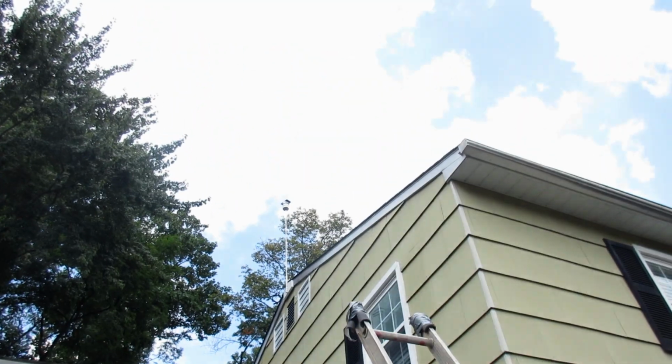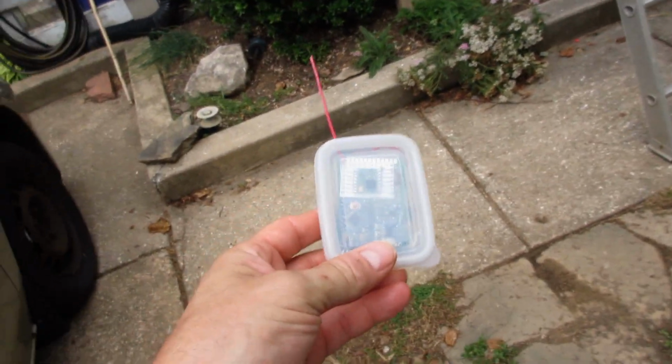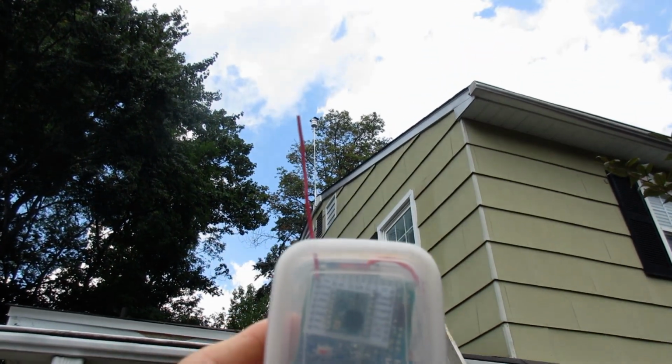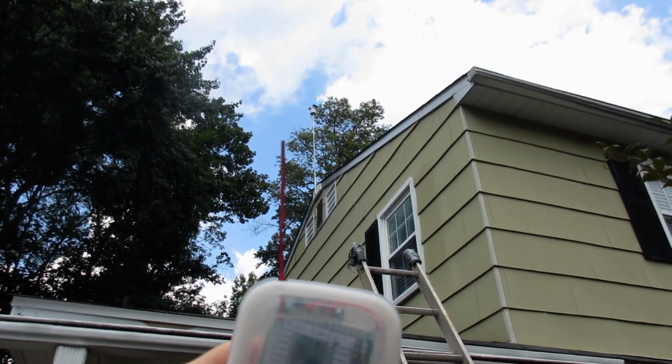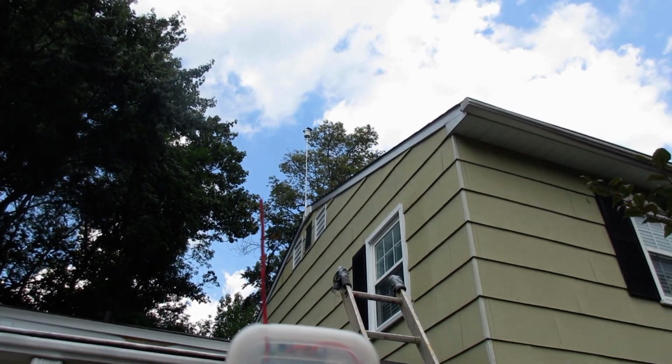So with my gateway up on the roof there, on the pole, I'm getting about 700 meters of distance out of that, which I think is pretty damn good. Now, you gotta remember, this is a line of sight radio, so anything that comes between the node and the gateway is gonna decrease your signal strength.